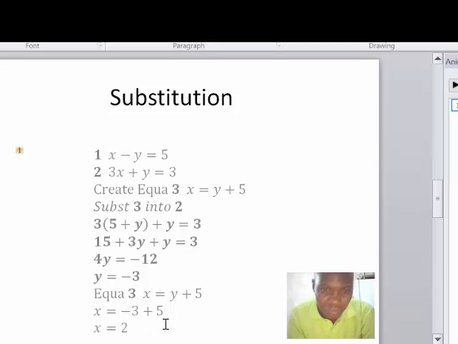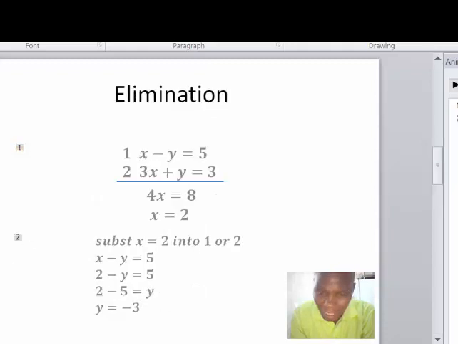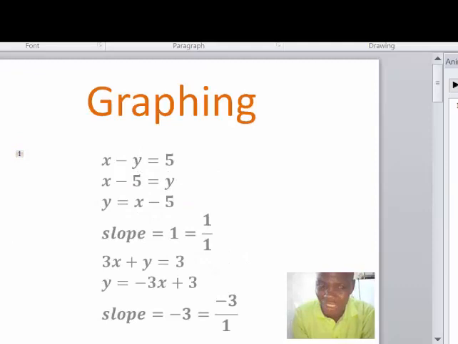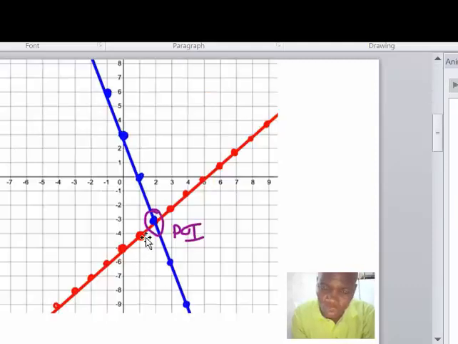And that way you have solved the linear equation using the method of substitution. And all your answers are the same. For elimination, you get the same. And then for graphing, you also get the same. For graphing, you need to go to the graph. So 2 and negative 3. So you have the same solutions for everything. That's your answer for question 1.